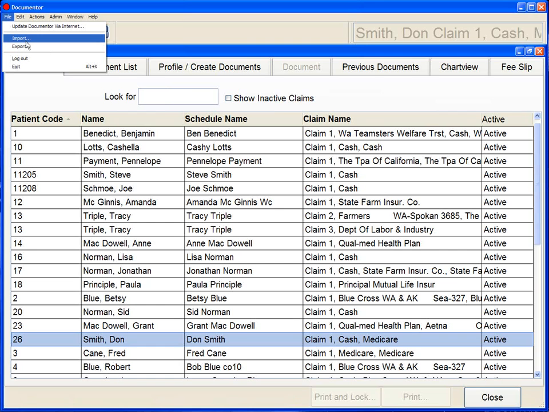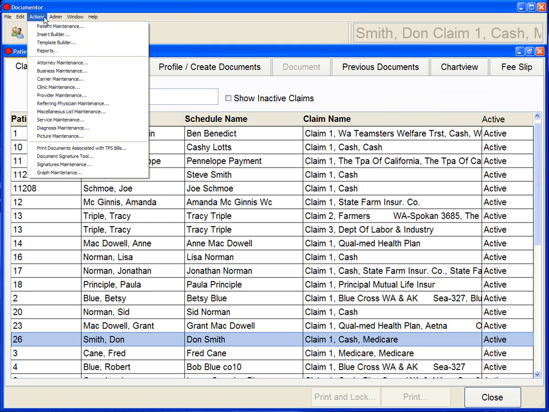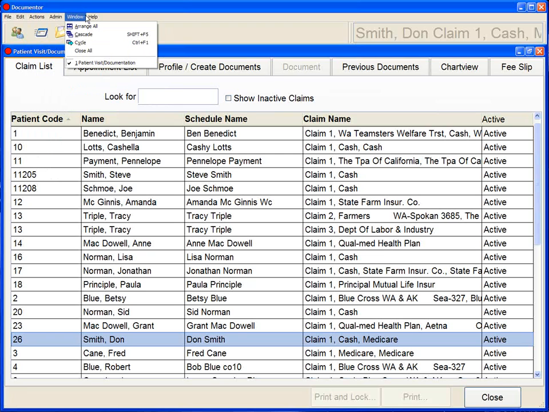So for example, if you had a soap note you really liked, the design for one, and you wanted to give that to a friend, then you could actually export it, put it on a CD, he could have it, and then you could import it, or you could email it to him or something like that. Here's different actions, maintenance things, and so on, and these are just basically the menus. You very rarely ever need to go up into this area.